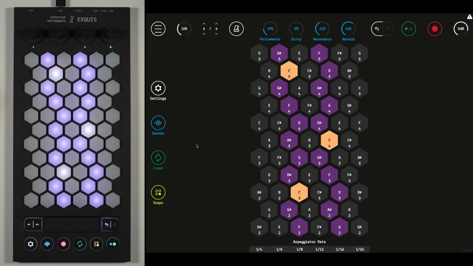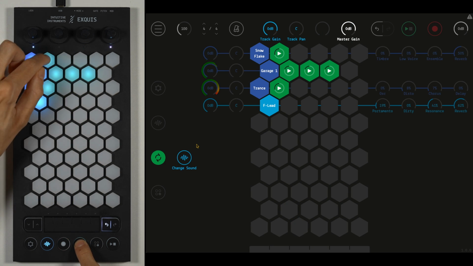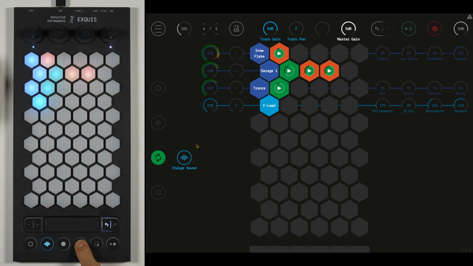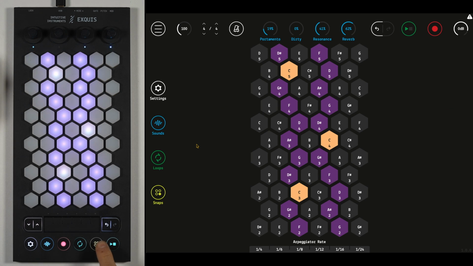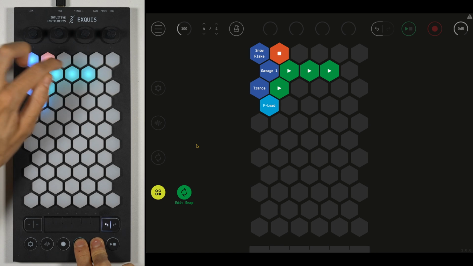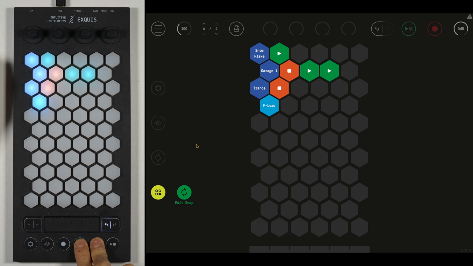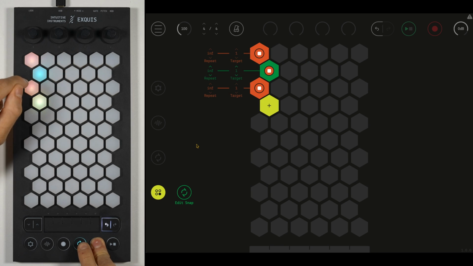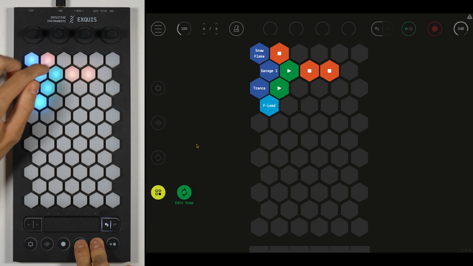To go further, let's talk about the structure of our piece. Firstly, especially if you're starting to have many tracks and loops, you'll probably want to save different states of your piece. Let's create, for example, a state where there's only bass drum and bass. Go to the Snaps menu. By adding a snap here, we create a snapshot of the current state of the piece. We can add a second one and select it to edit directly with the Loops button, and have only hi-hat, snare, and keyboard. Let's do the same for a third state where everything is in playback.